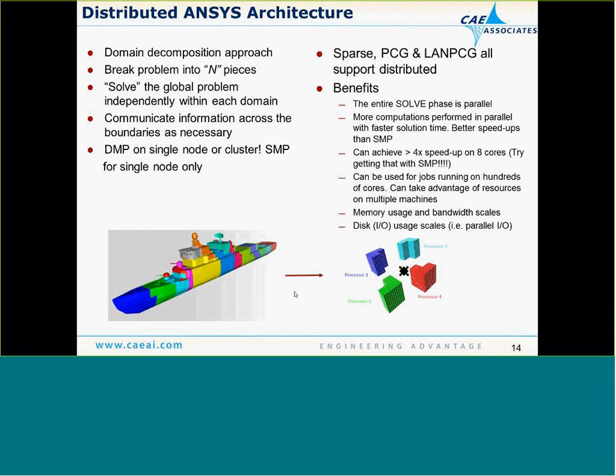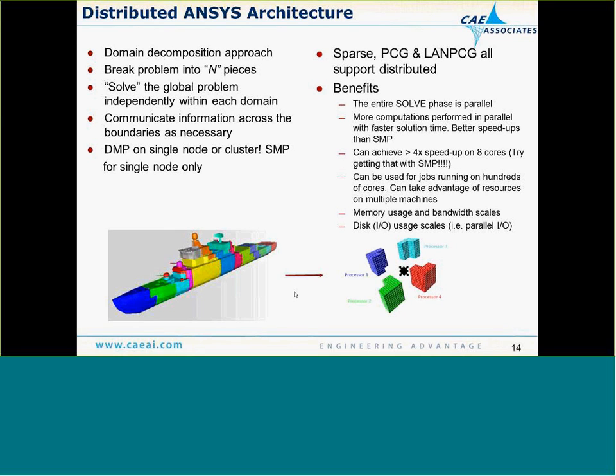And as I mentioned before, the DMP can be used on a single node or on a cluster type environment, where SMP is limited to a single node only. So DMP is available on the SPARSE, PCG, and LANCZOS solvers. All support the distributed memory solver. And the benefits are the entire solution phase is parallel in and of itself. You get better speedups.